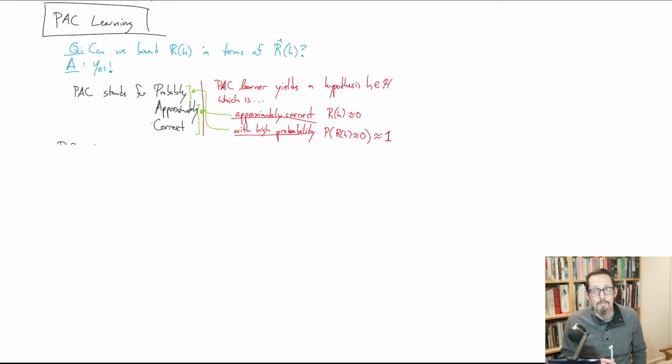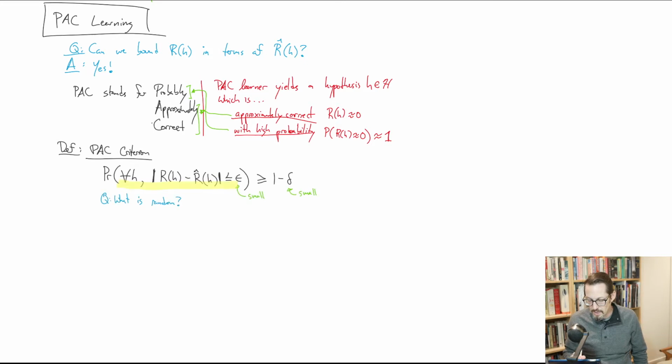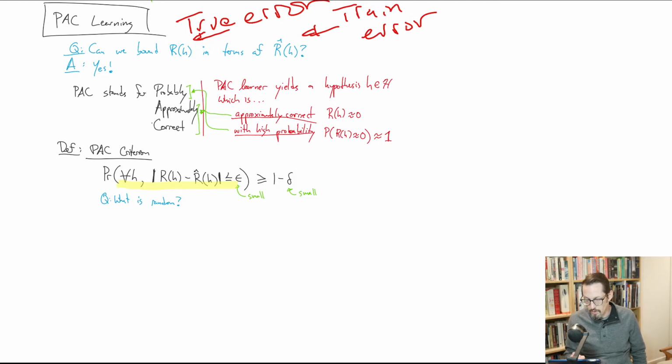So what does PAC stand for? All right, I've already said it several times. Probably approximately correct, right? So what does that mean? Well, the approximately part means we're going to try to get R sub h towards 0. Okay, we can't ever know R sub h, but maybe we can use some tricks to say we're going to get close to 0 R sub h. And we're going to do that with high probability. So we're going to say that the probability that we approach that 0 is going to get close to 1. That's the bounds we're looking for, that we're approximately correct with high probability.